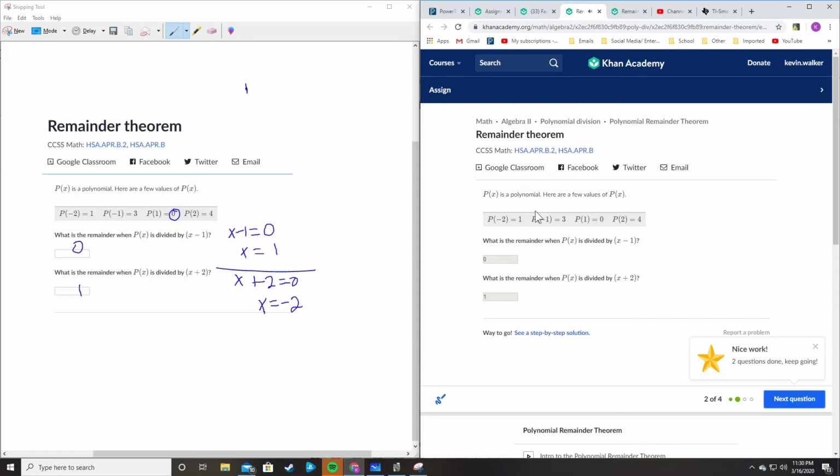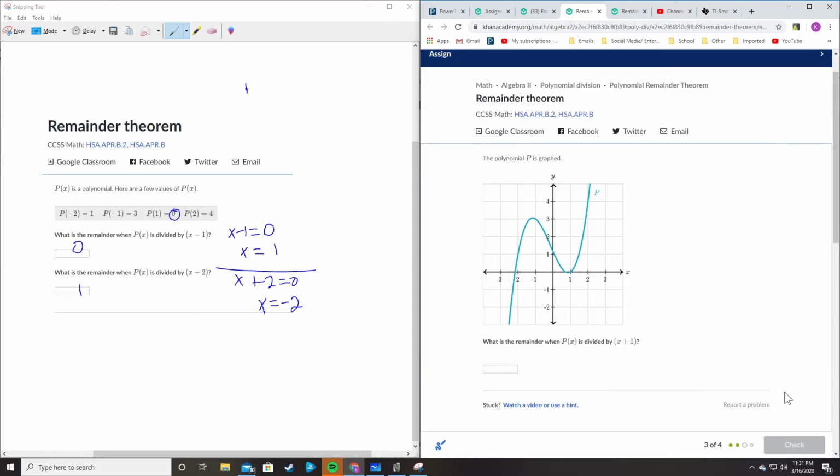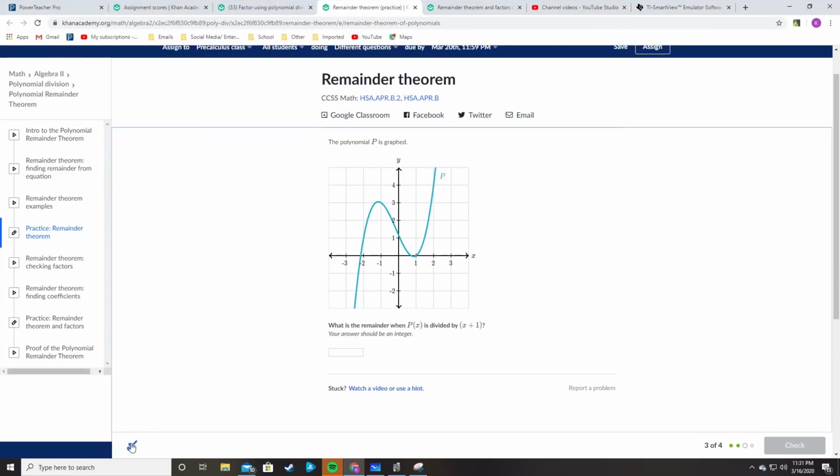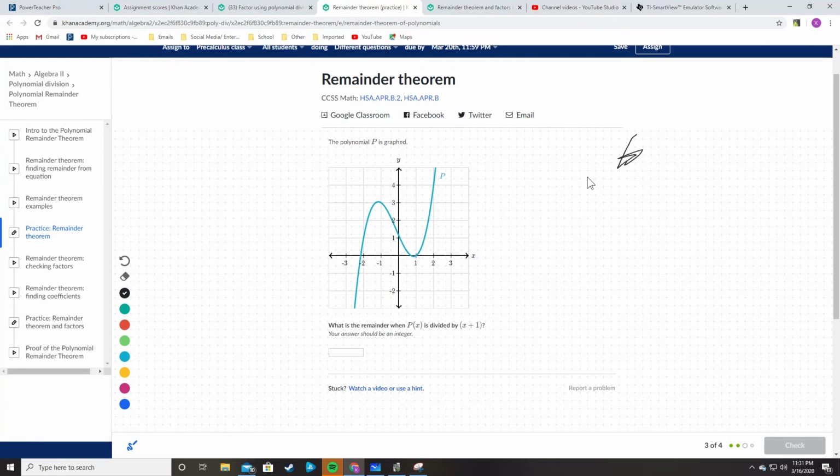Cool. So this time they'll give you the values that happen when you plug in the different x values that we get from solving the divisor. And then you just have to verify based off of what they give you here. Now, this one's going to be a little different. This time they give us a graph. So, we're going to go through. Let's take a look. Wait, does this have a drawing tool in here? Oh, snap. It does have a drawing tool. All right, that's good. We're going to use this.